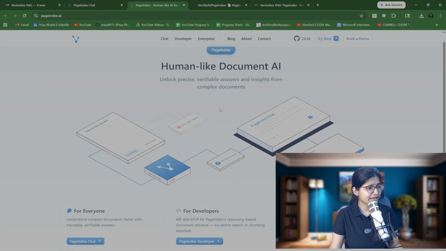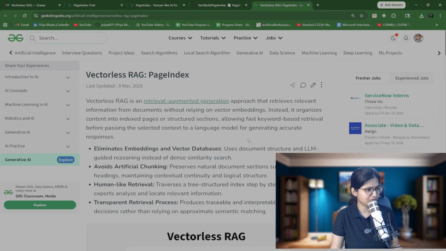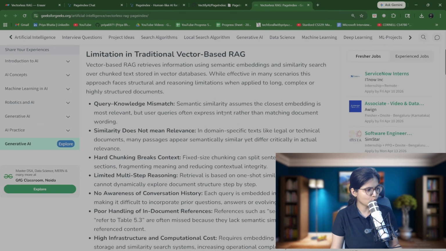So if I have this paragraph, and in one of the chunks, until this specific part will go, vector-based RAG retrieves information using semantic embeddings. And then the next chunk will start from and similarity search over chunk text stored in vector DBs, while effective in many scenarios. Then the third chunk, let's say, this approach faces structural and reasoning limitations when applied to long, complex or highly structured documents.